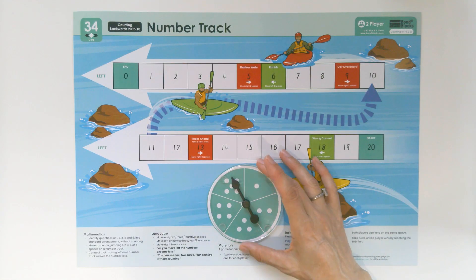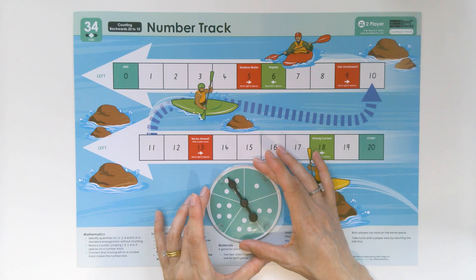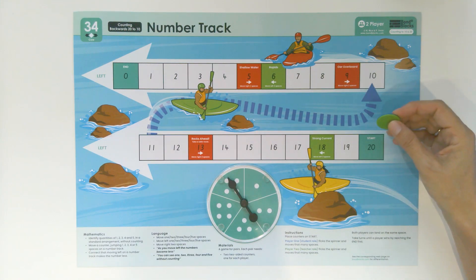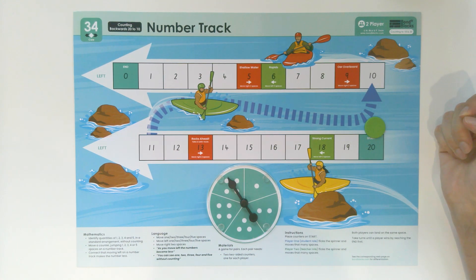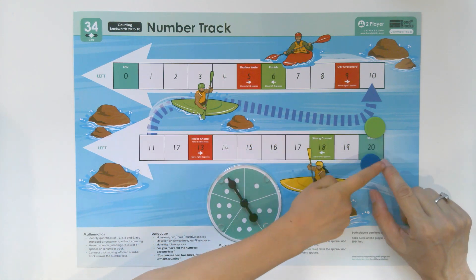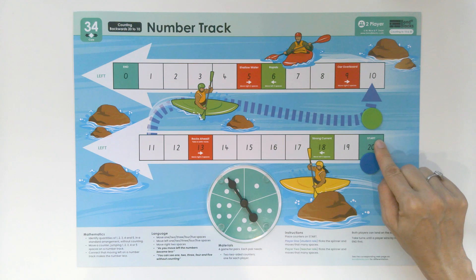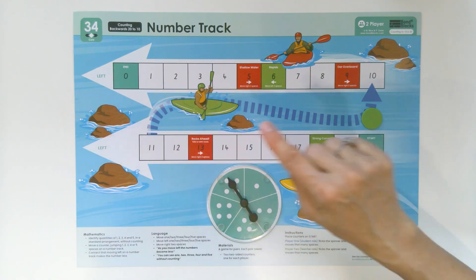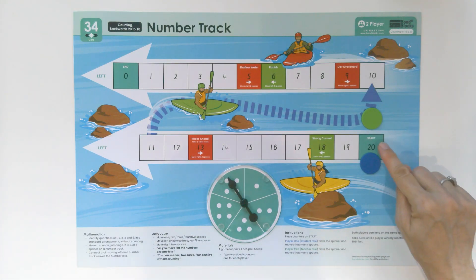To complete this activity you need a spinner. The children at school will put it inside a right and white sleeve so it doesn't slide around. Louisa, we each need a counter. I've got green because I'm player two. Can you get a blue counter because you'll be player one? Make sure you start on 20 and you don't start on zero. That's right — usually games start on zero, but today we're going to start on 20.